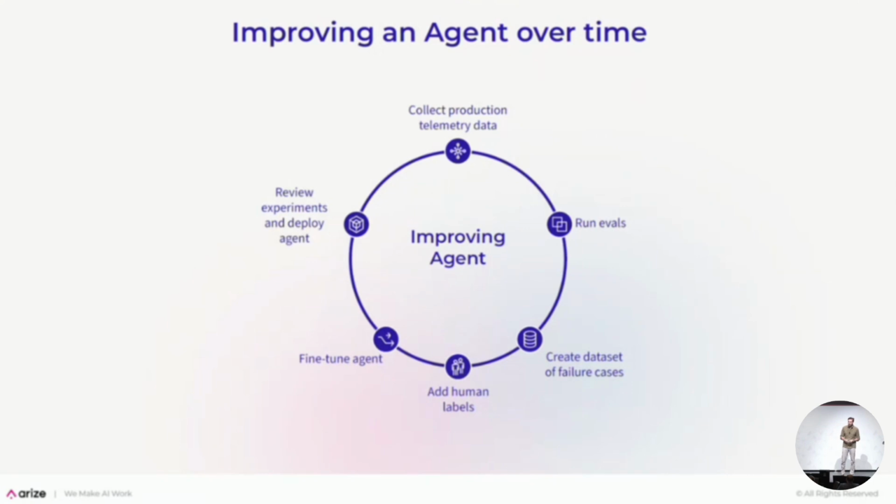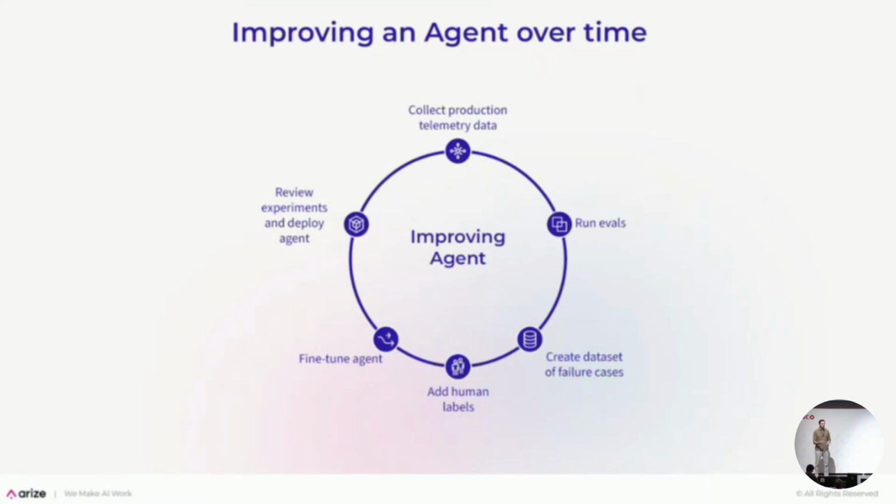Typically we'll see people starting off with some sort of ground truth human labeled data. So if we go with our travel agent example, you might have a bunch of different inputs that you would expect, maybe 50 or so different types of questions you expect your users to ask that agent. And then you would know the expected tool calls for those. You would hand label the expected outputs. You'd go through the whole exercise of labeling those different pieces so you have ground truth to compare against. And then you can use those to fine tune your agent.